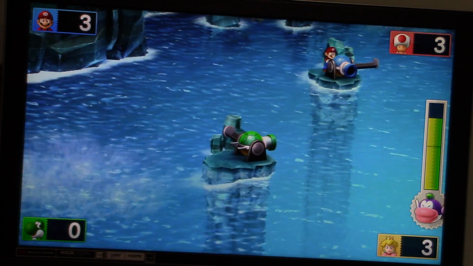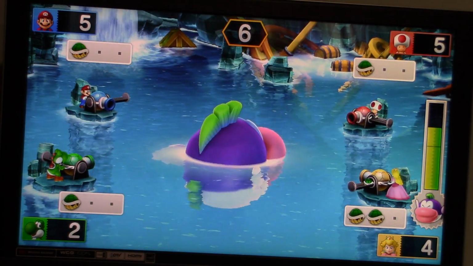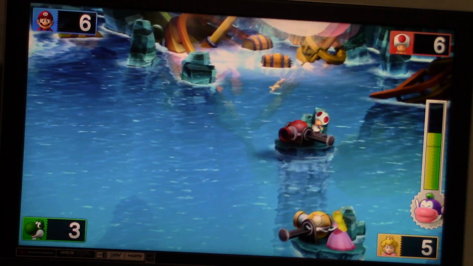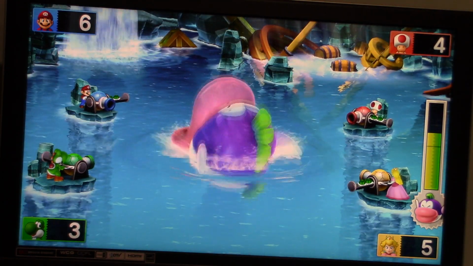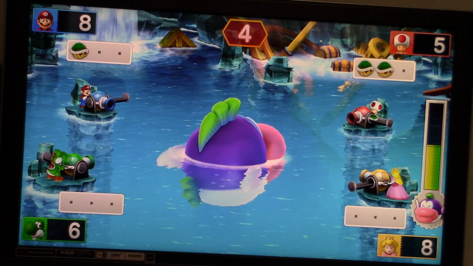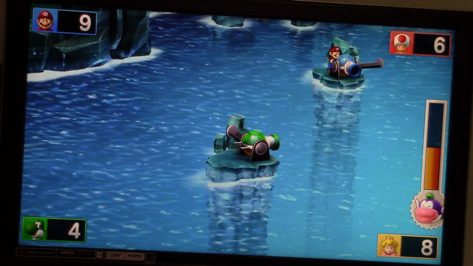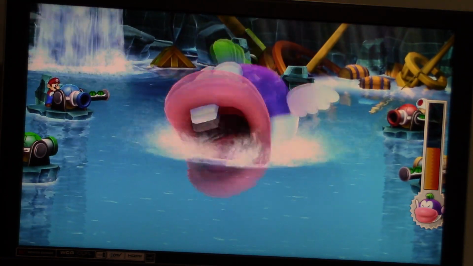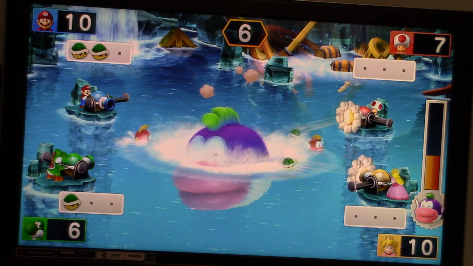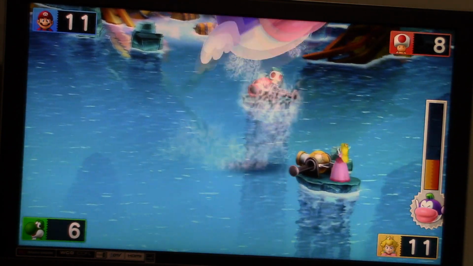Oh, Yoshi's getting attacked. Alright, off to a good start right now. Let's keep it going. A nice try, Toad. Now Yoshi's getting attacked. We're barely in the lead by 1 point right now. Let's see what's gonna happen now here as we're now entering the second half of this boss battle. Oh, Peach is getting attacked now.